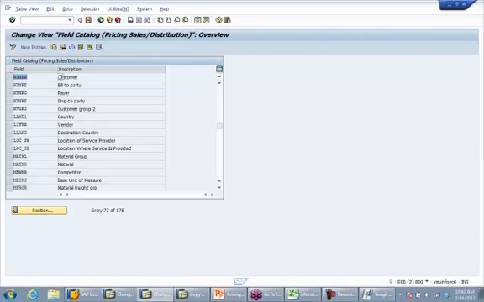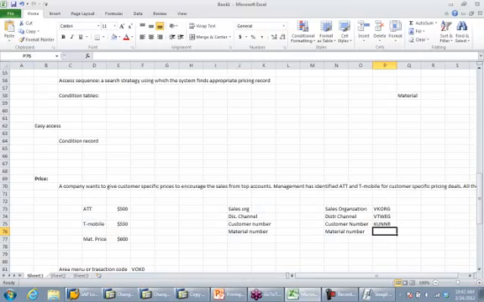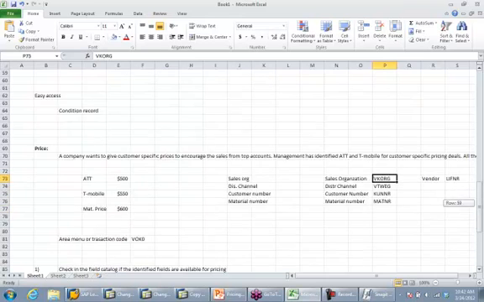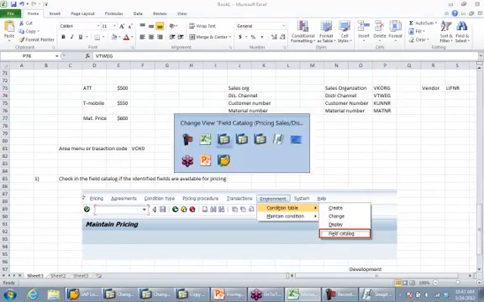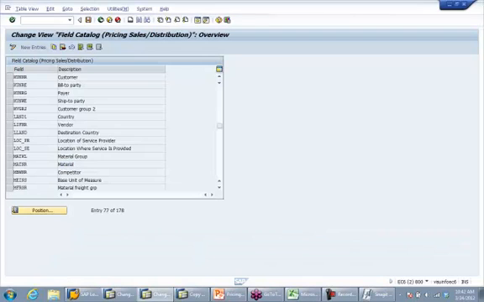Similarly, material number. If you don't know it, you just need to look at this. So here you see this material number. MATNR is the material number. You're not using vendor number here, but vendor number is LIFNR. All these are German names, so that's why they don't relate to the field description and the field name. Okay, now I made sure that all these fields are in this list.